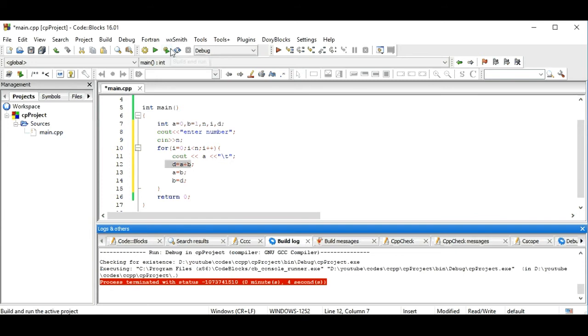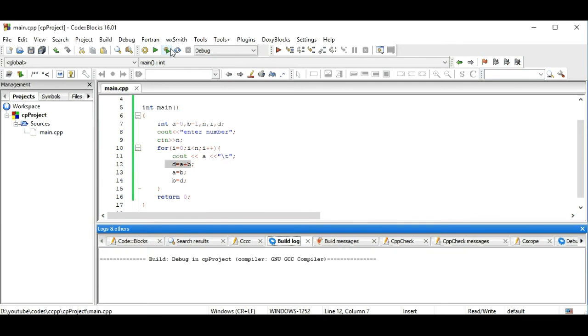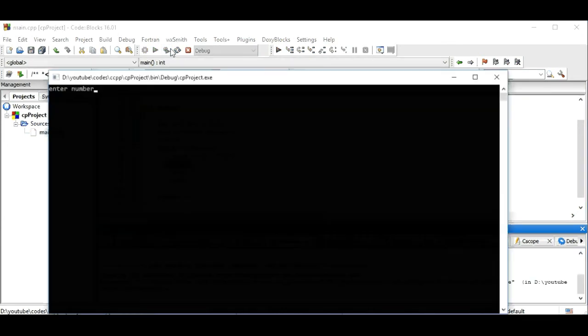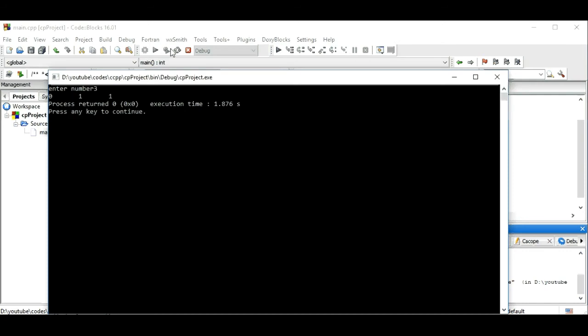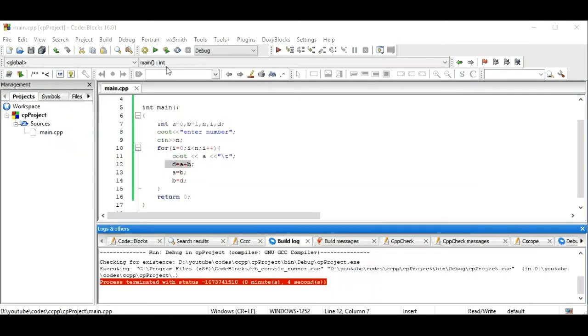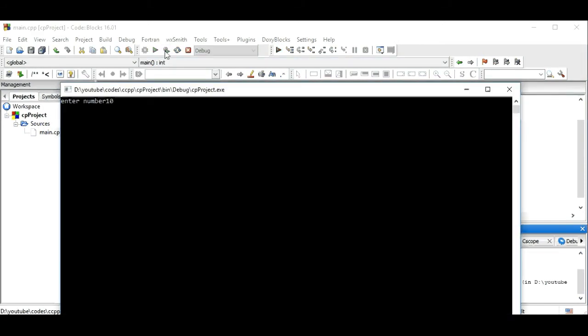Let's run it, and I will enter some number. I will enter 3, giving 0 and 1. I will enter a larger number, 10 here, so that it is long. If we add the first two numbers, we will get 1, then these two numbers give 2, and these give 3, and if we add these two numbers we get 5, 2 plus 3. When we add the first two numbers, we get the next number.